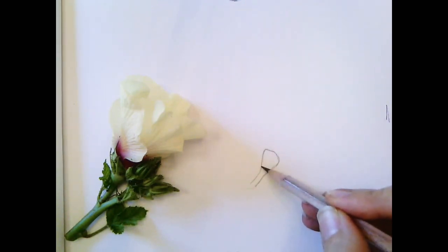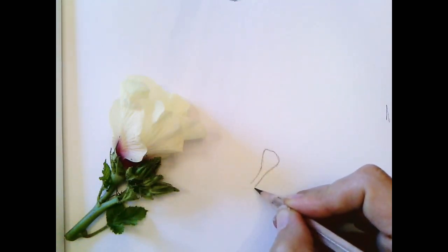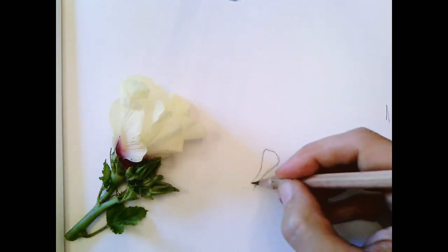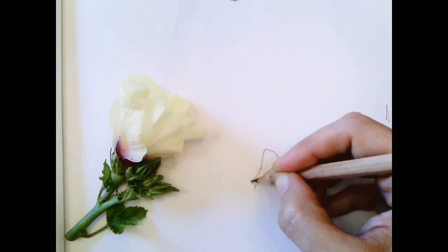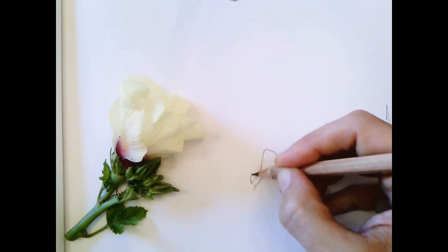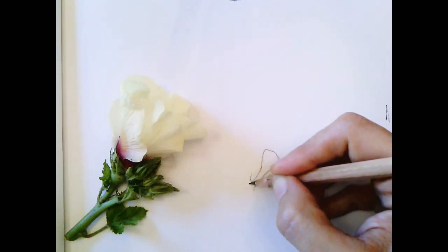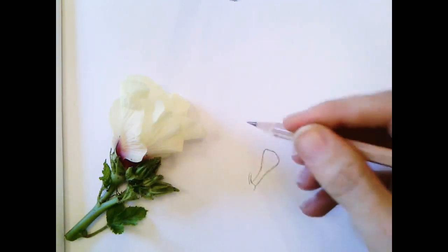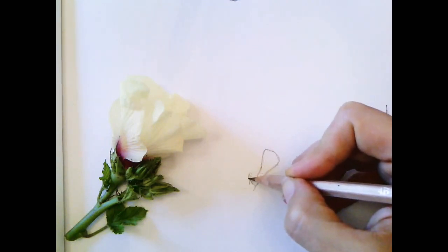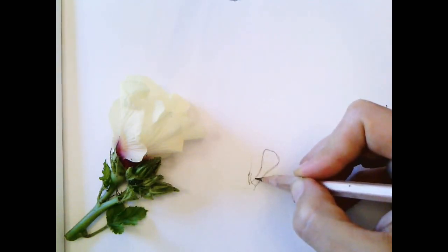So Evie, tell me about your favorite kinds of art. What art do you like to make the best? Nature. Nature drawings? Yes. Just like me. And animals. I know you love animals. So I don't think you're drawing a nature drawing today. I won't tell what you're drawing, but it's sort of simple, actually. So what made you not want to do a nature drawing today? Well, I just thought of something that I could draw really easy that would look really good.